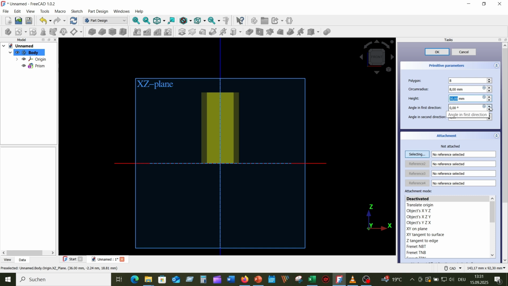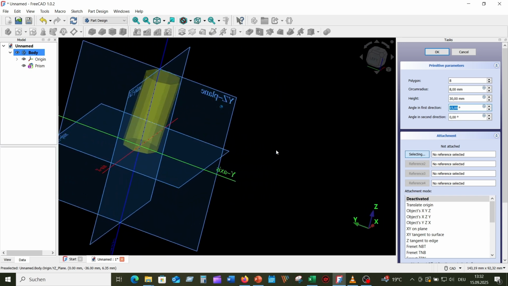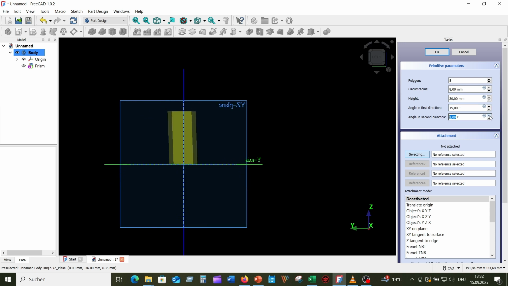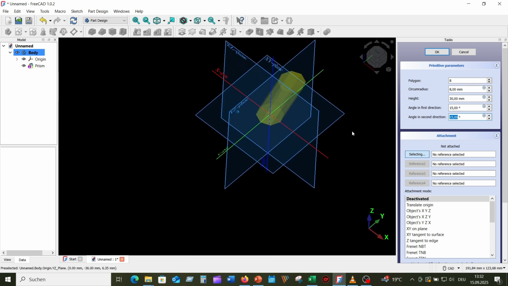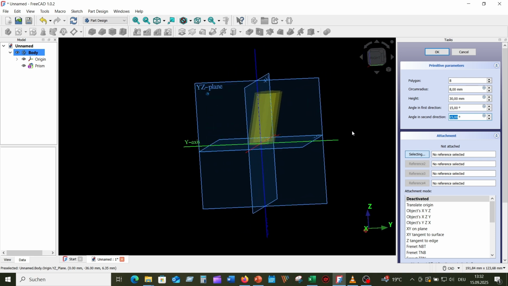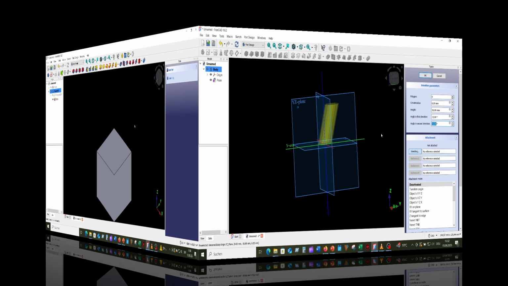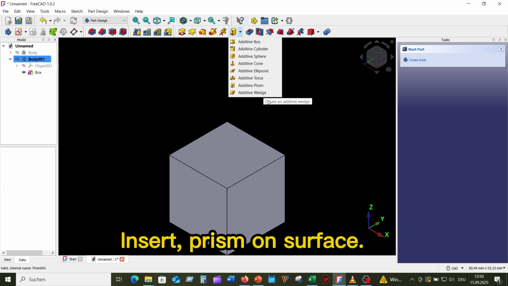You can also change the angle of the prism. Insert Prism on Surface.